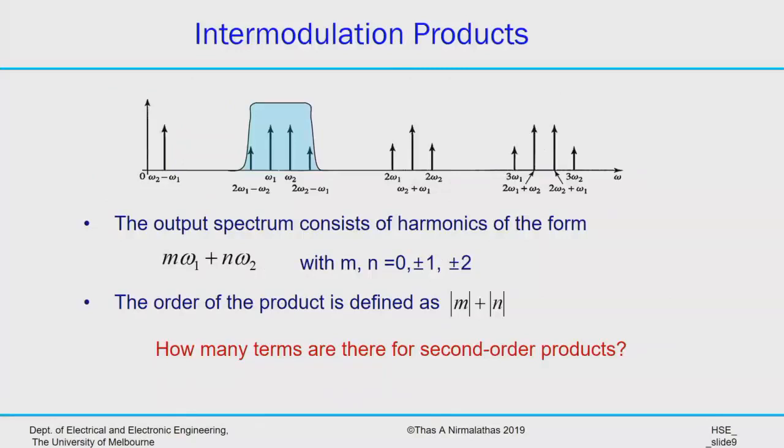So as suggested earlier, when you have the key signals omega 1 and omega 2, the third order terms come very close to each other. Therefore, they cannot be easily filtered out, and some of them will fall on top of each other. Whereas the second harmonic or the difference frequencies can easily be filtered out.